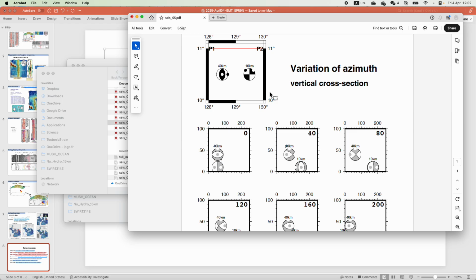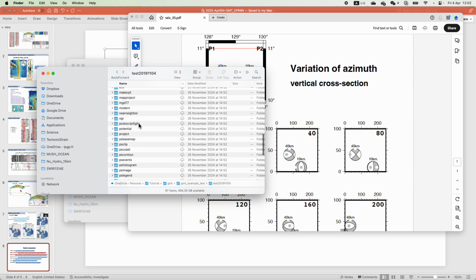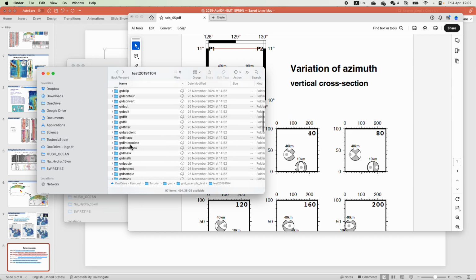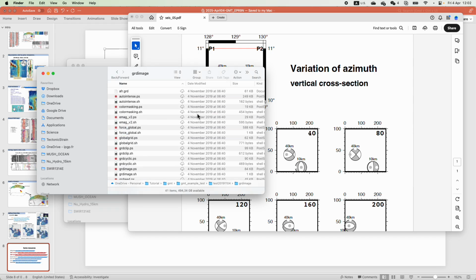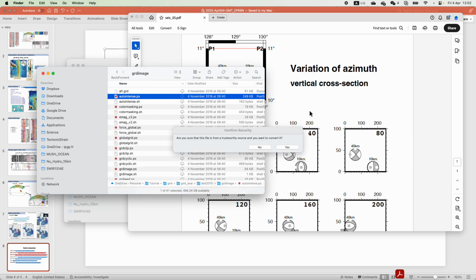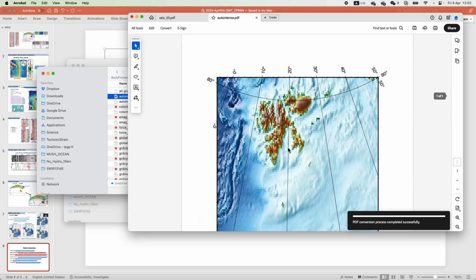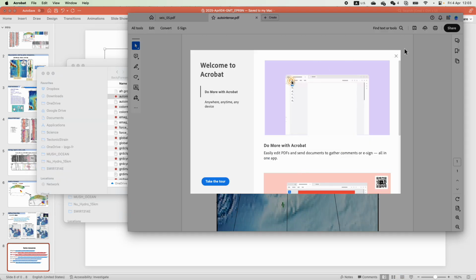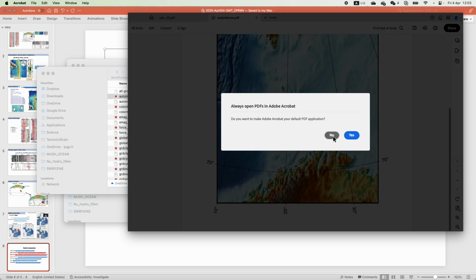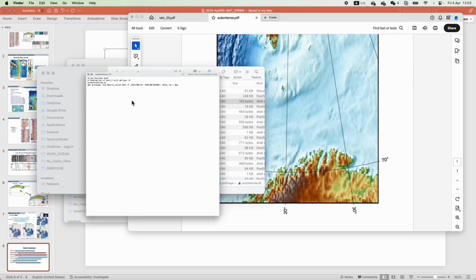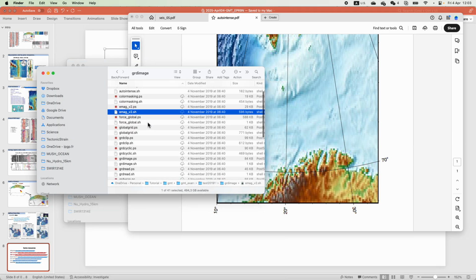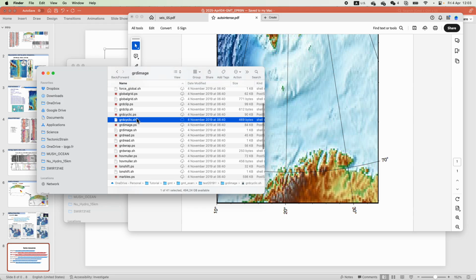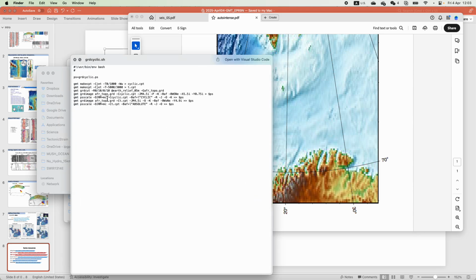So if you have a problem with any module, like for example grdimage, it is here, and you can find the code here. Then you can modify their code to yours.